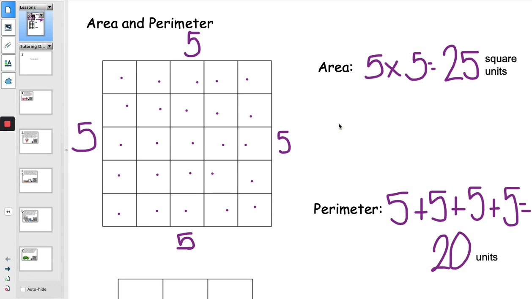And so that is how I'm going to find my perimeter and my area. Perimeter, you add up the length of all the sides. Area, you're going to multiply 2 of your sides. Make sure they're next to each other's sides. So you don't want to just multiply the top and the bottom. You want to do a top and the side or a bottom and the side. And so with area, our units are always square units, and for perimeter, it's just our units.